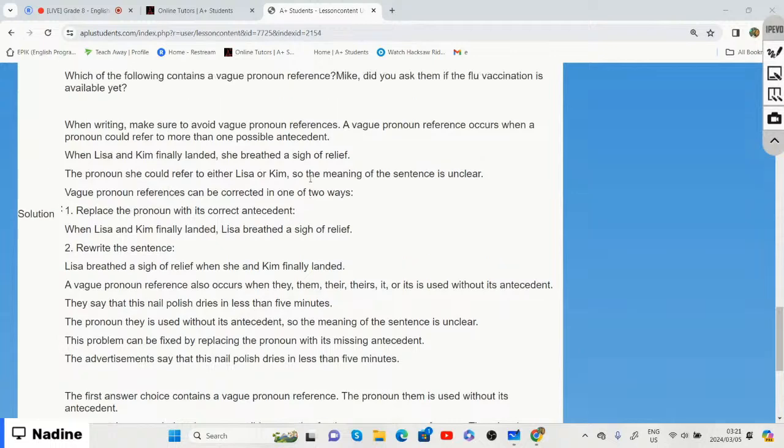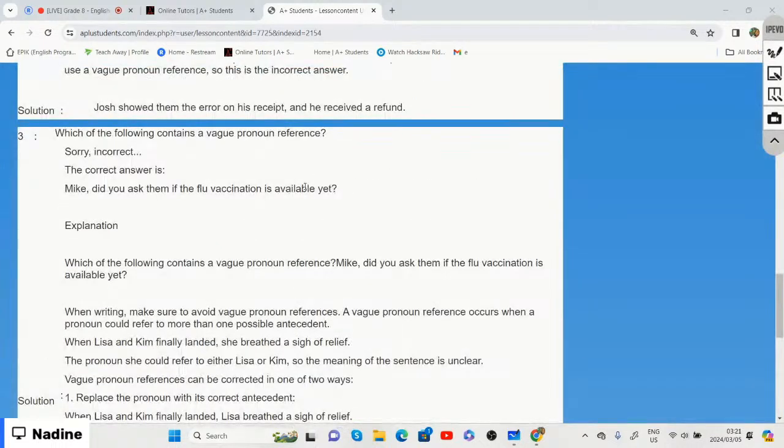And then, for example, rewrite the sentence correctly by fixing the vague pronoun reference. All right, and if we look at the next one, we need to say which of the following contains a vague pronoun reference. It says, Mike, did you ask them if the flu vaccination is available yet? If we look at the sentence, it says, did you ask them?